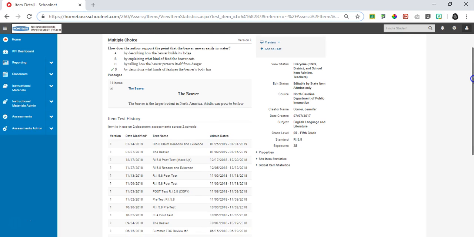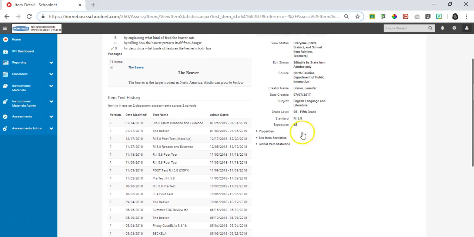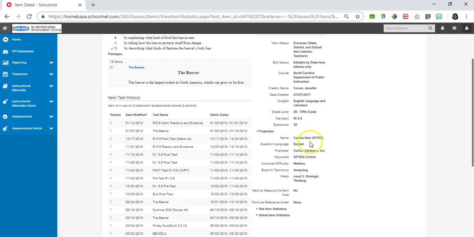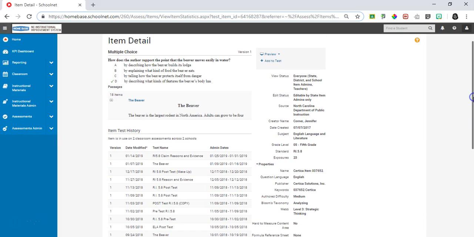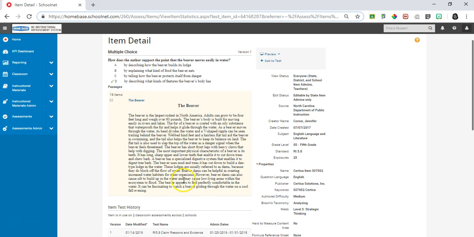That's okay. Okay, so this particular question has been used several times. I can click on the properties of this question. It'll tell me where it's coming from. I can see when it's been used and that sort of thing. So this is a Certica item that aligns directly with that. I can also preview this item as well. And I can also expand the text in order to match it up. Again, that's how you go about choosing.